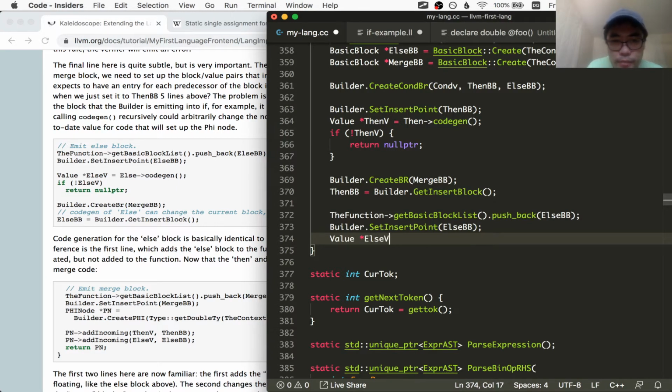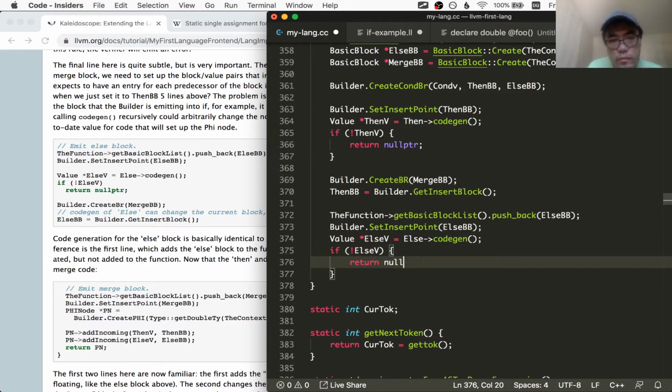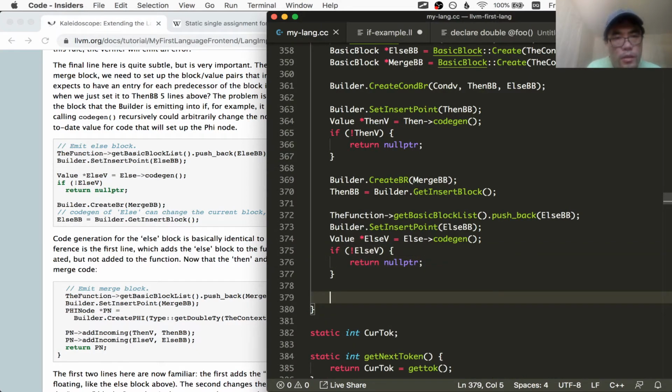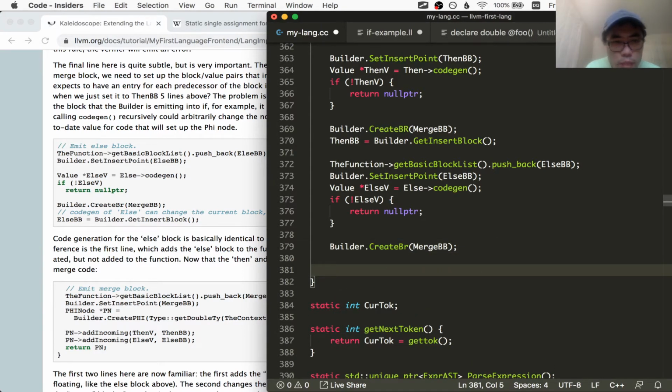This makes sense? And then also we're going to create a branching statement to jump back to the if continued, which is the merge basic block. And again, we say the builder get, the same pattern as we did for the then.